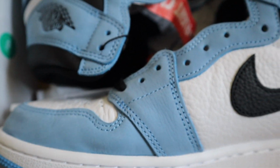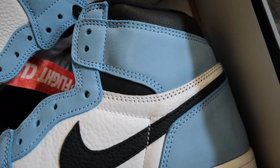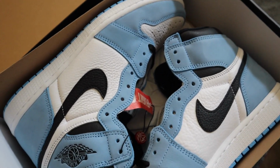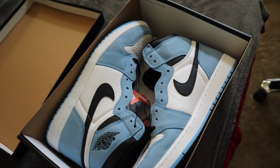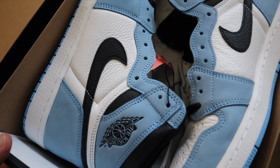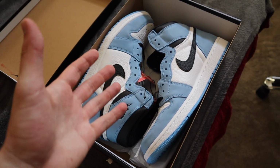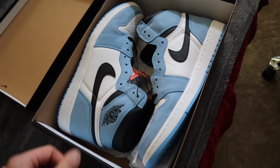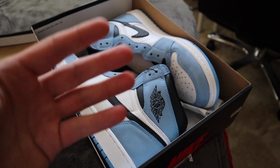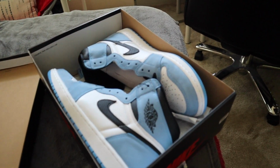And you can see all the details on the shoe. Again, this is what made me want to get a pair now, because after I saw this, I was like, oh, I just thought these were slightly overhyped ones that are going to gain value over time. But after seeing these in hand, nah, they're undervalued right now. The market is definitely going to be heading upwards in the future, so I'm just going to hold on to this one probably through the summer. It's not my size, so I'm not going to sell it now, but I'm definitely going to be doing some quick flip videos and other stuff like that, since I do have some of these investments.